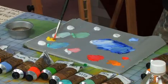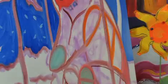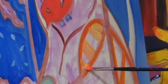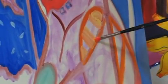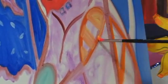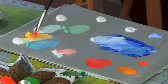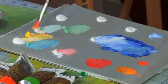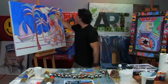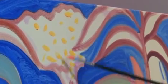Okay, now we're into that yellow family. I'm pulling white. I'm still staying neat on my palette. Maybe there's stripes in here. I saw a lot of that in Picasso's work when I studied the Cubism. Now I'm going to flash color again. I remember this tree in the original illustration had a lot of beautiful yellow flowers. So now I'm going to talk about Seurat, pointillism, neo-impressionism, and go in here and start a pointillistic approach to filling in this tree that's in the background.